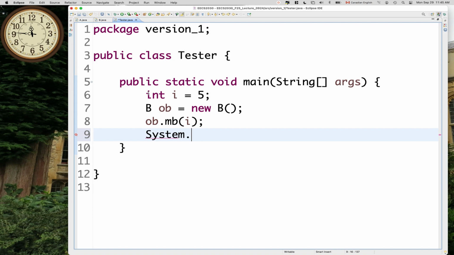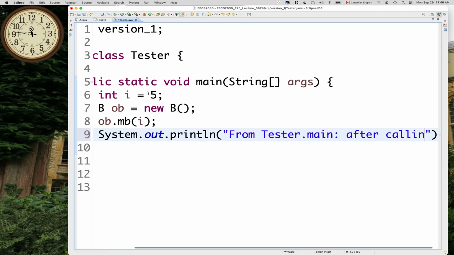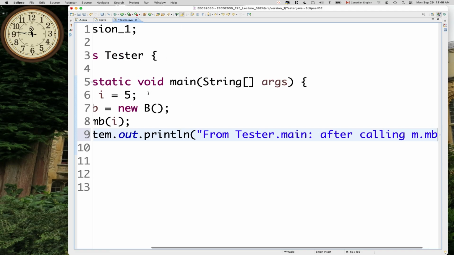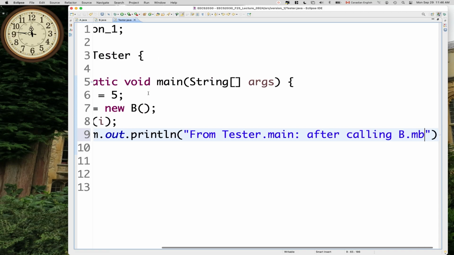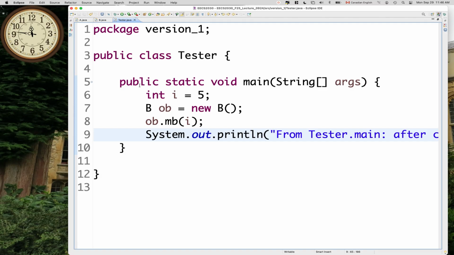And System.out.println. I will say, "we are now from Tester.main after calling b.mb." All right. Number one thing for you to notice, line number 8, we're calling MB. Is there any compilation error at the moment?